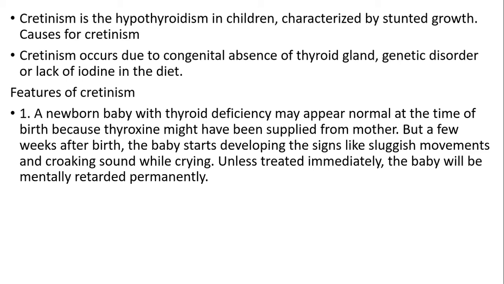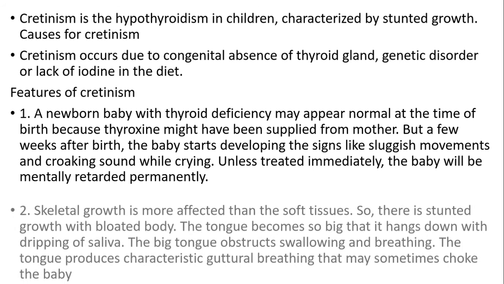Features of cretinism: a newborn baby with thyroid deficiency may appear normal at the time of birth because thyroxine might have been supplied from the mother. But a few weeks after birth, the baby starts developing signs like sluggish movements or a croaking sound while crying. Unless treated immediately, the baby will be mentally retarded permanently.